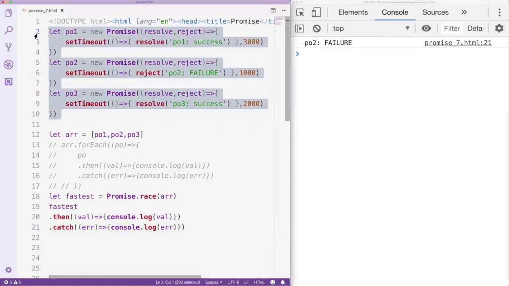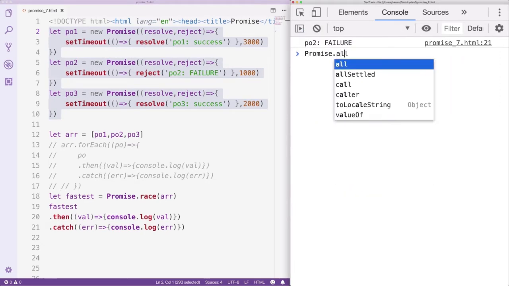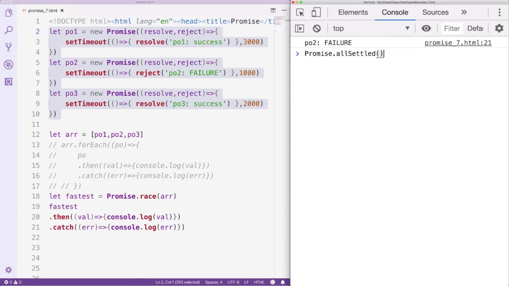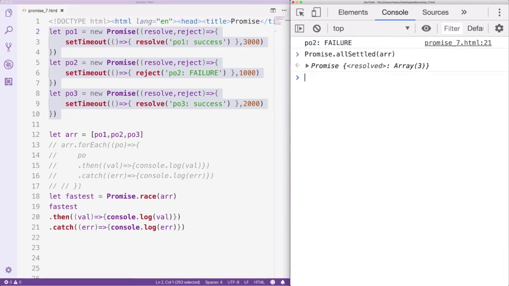Sometimes we need to wait for all promises to settle first and then handle their success value and failure reason. In this case, the allSettled method is your best choice. The allSettled method also comes from the promise constructor. It still takes an iterator as argument value, and we still recommend you use an array.